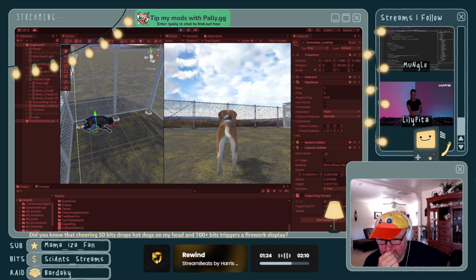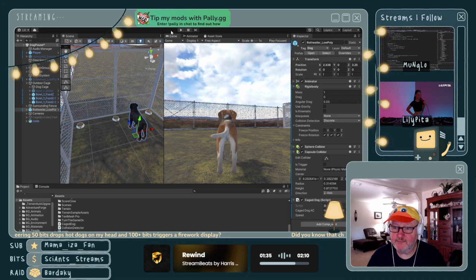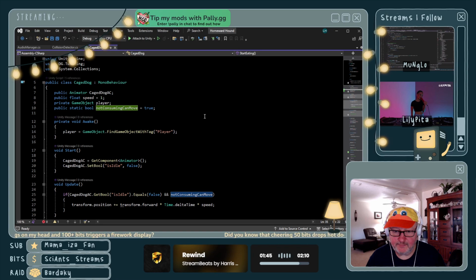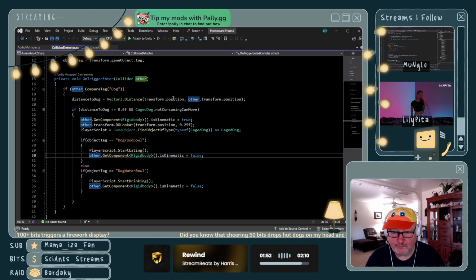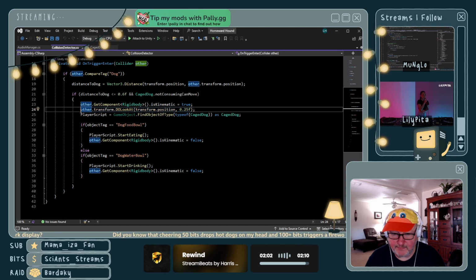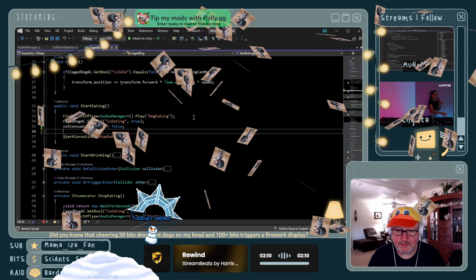There it is. That lovely rotation. Just touch the bowl and then you still rotate it, even though... Well, let's look at the code and see at what point we do the rotation. Show code. So we've got the start eating. It's detected from the collision detector, isn't it, over here? So this is where it does it. It does the do look at. So we're going to take this out now. Save that. We're going to go back to here and not disable that script.